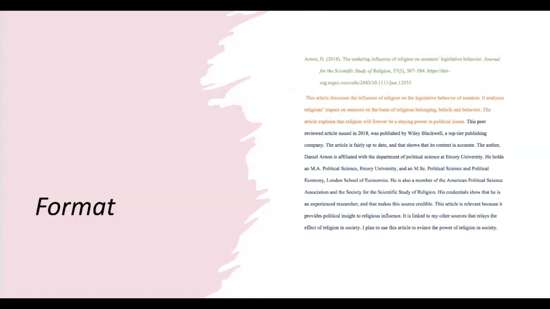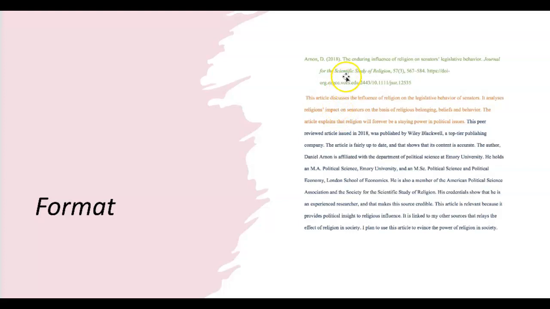Another mention on format. Please remember the format of what an annotated bibliography looks like. It's a little weird, and it shouldn't be formatted as a paper. There are very strict, stringent rules to the format of an annotated bibliography. And the first thing that you're going to have for every annotation is the citation in APA format.